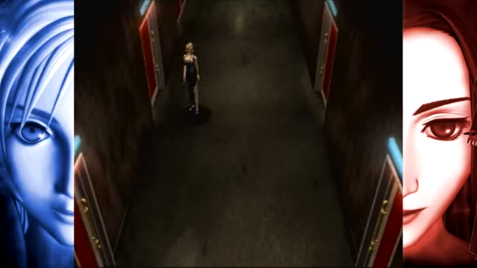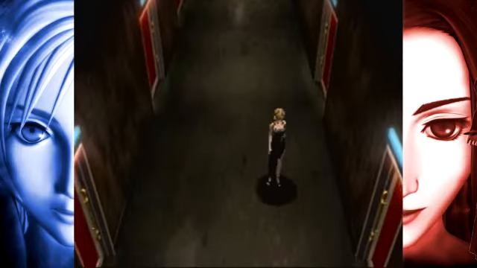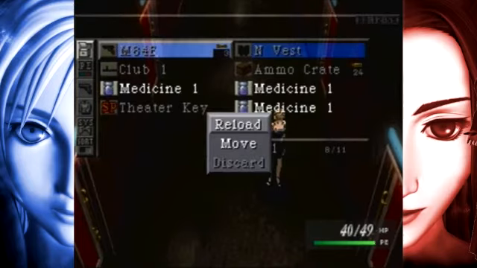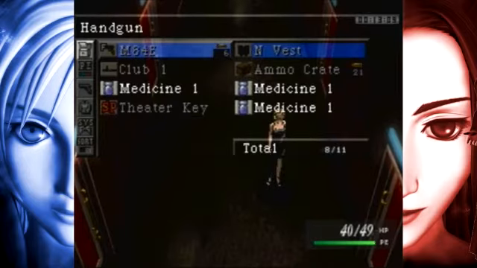Another thing you might have noticed in that battle is that Aya froze up for a moment and had to do something instead of shooting. Let me introduce you to that. That is the reload mechanic. Notice how my gun right here, the M84F, the weakest handgun in the game, has a bullet count next to it. That is how many bullets are within the magazine of the gun. In order to reload it, you either have to wait until you run out of ammo in the battle and just go through that reloading animation, or you can just add bullets to it from your ammo crate right here.